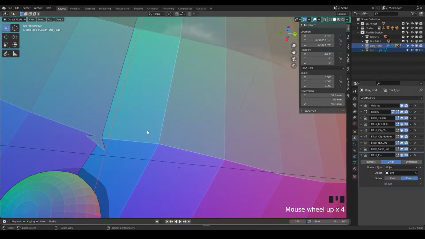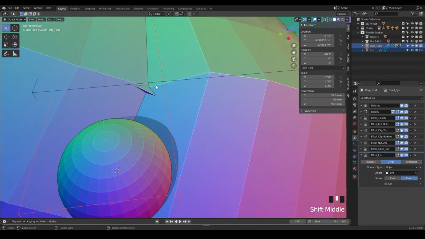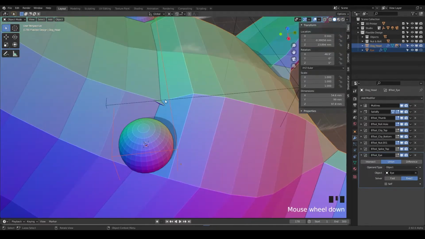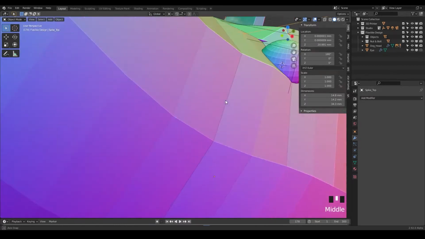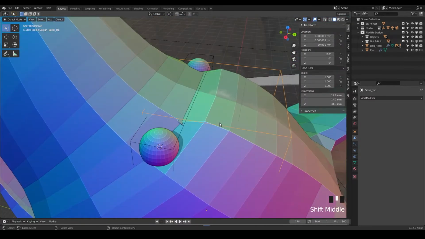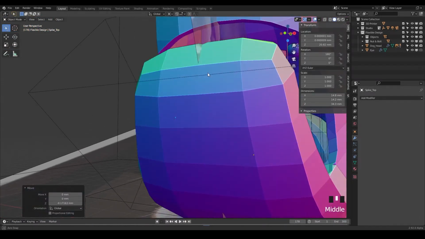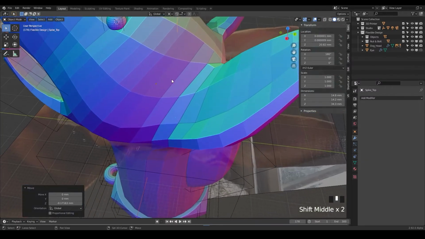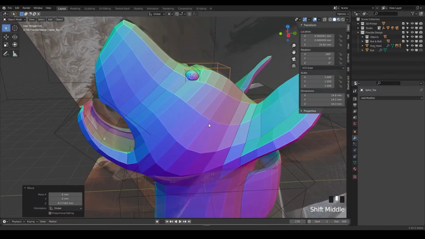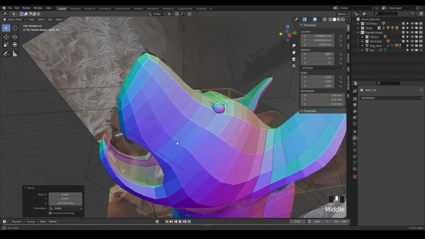And we did get some kind of artifacting right here. I'm not sure. That may be from our piece right here, our little spike kind of coming down through right there. So maybe we can hit G and Z and just barely nudge that down. I don't know if you can see, it's like right above this bottom eye here. Yeah, so it looks like that was it, all right. So now we've got some eyes poking out through there. And now we can start making Mad Mardigan's actual face.